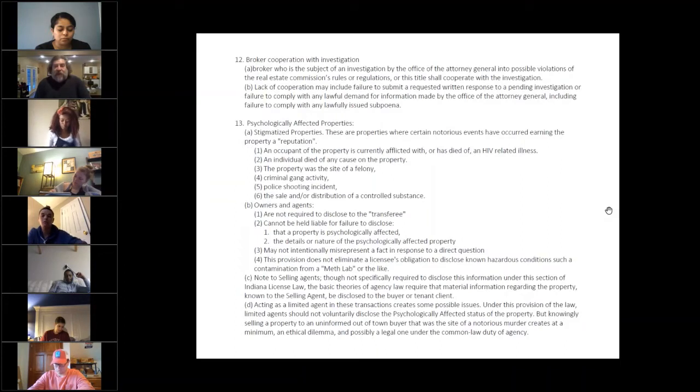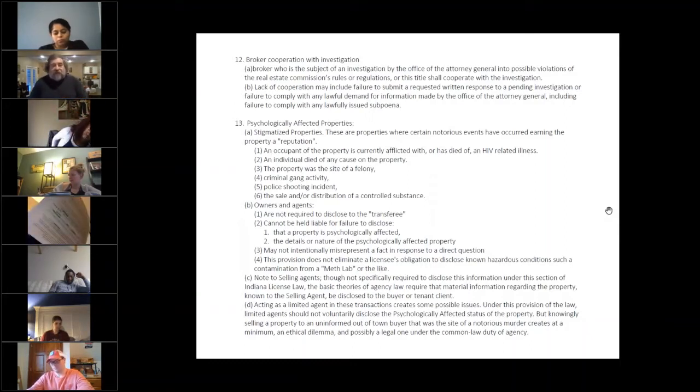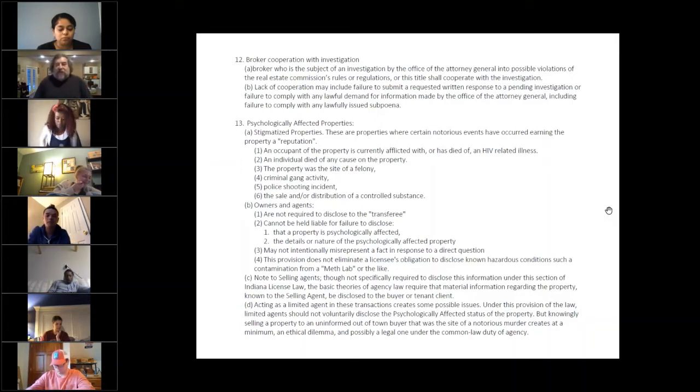Number 12, if you are being investigated by the Attorney General or the Real Estate Commission, you in fact must comply and cooperate and submit all the documents that you are asked to give. If you fail to comply with an investigation, that in and of itself is also a violation. So theoretically, let's play a stupid example. If you were not guilty, but didn't give them the paperwork to show that, they could still get you for not complying with the investigation. When you sign up, you agree that you will, if investigated, actually help them hang you. You will submit all the documents and turn over whatever they ask, any lawful demand, you will in fact do that.